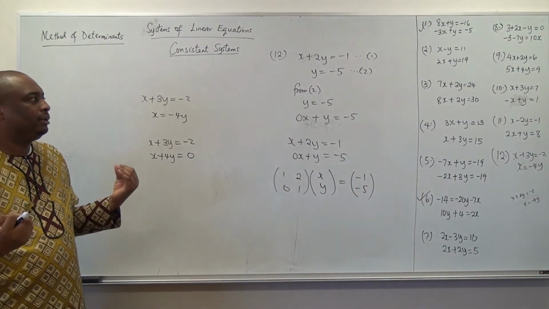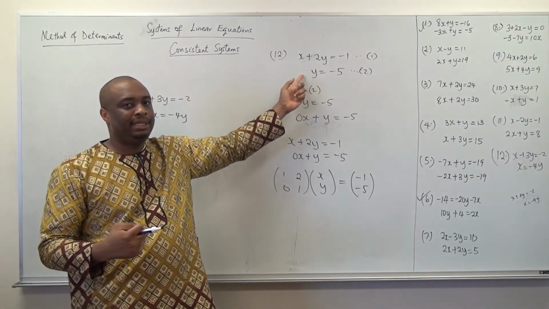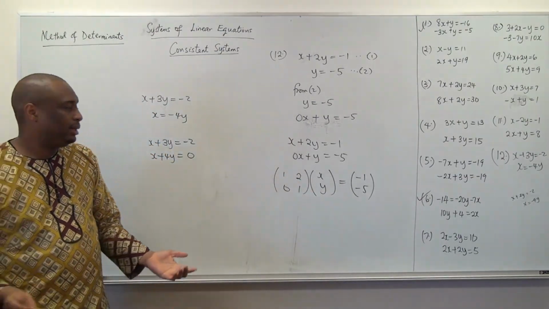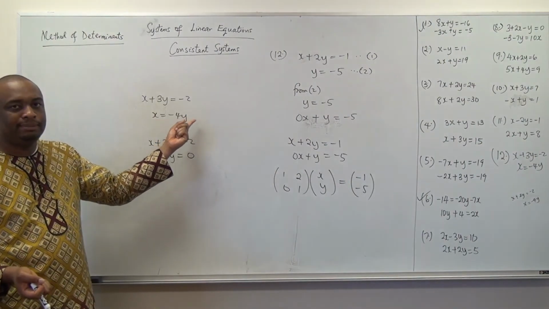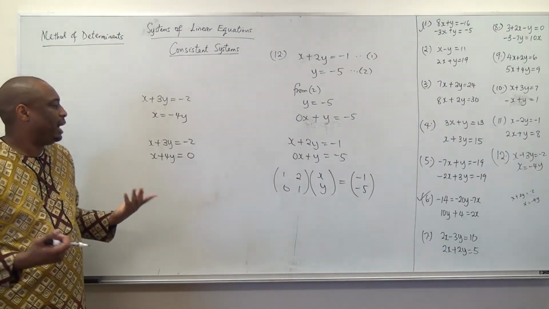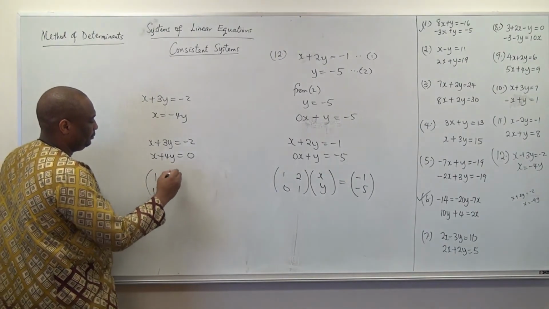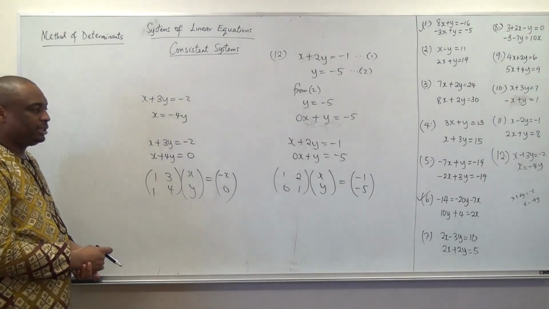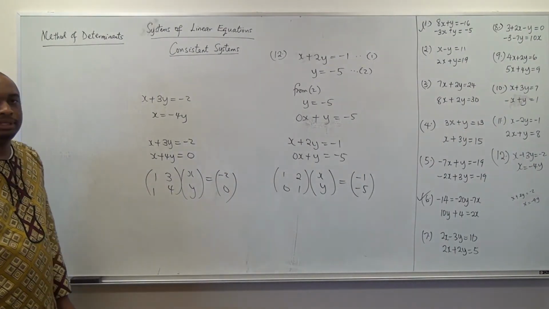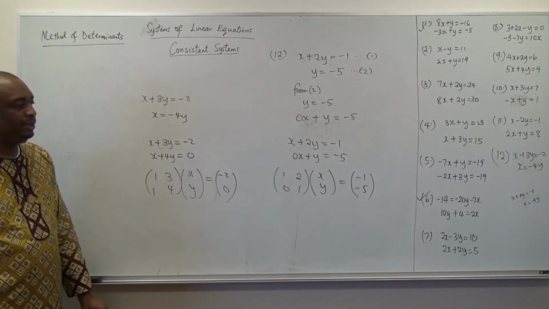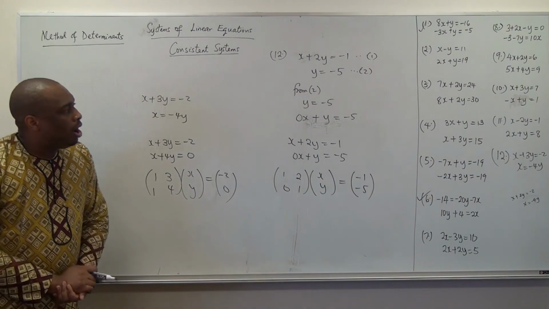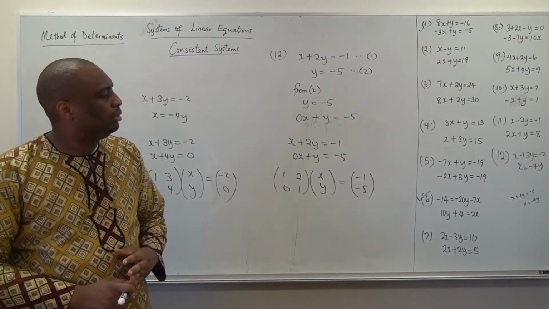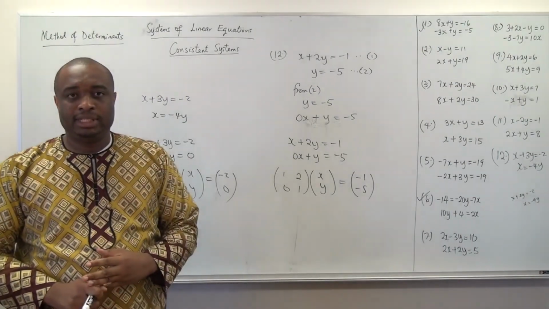If it is incomplete, like in this case you see it's incomplete, x is missing, and I put 0x, right? And still solve it, and it will still give the same thing. And if the constant is missing, you put 0 for it, and you still rearrange it. And this will give you 1, 1, 3, 4, xy to give you negative 2, 0. And of course, you still do the same thing. You still find your x, you still find your y, and you substitute it, and it will give you the same thing. Okay?